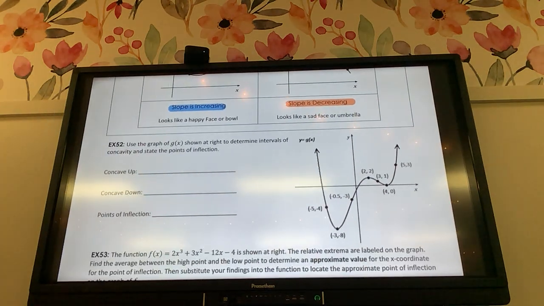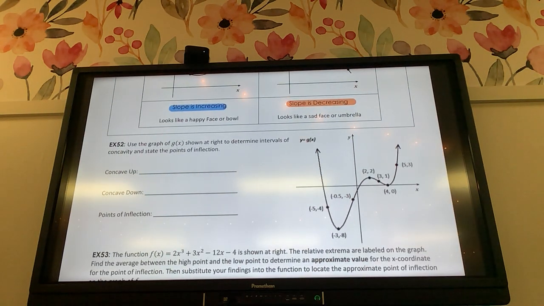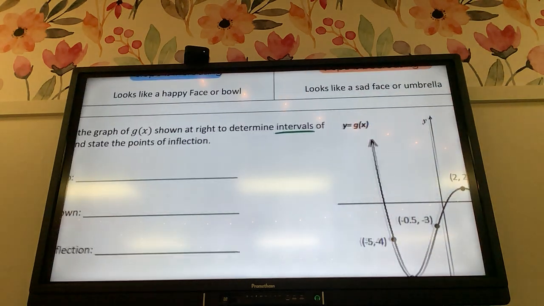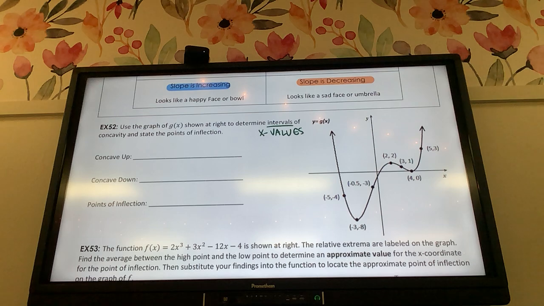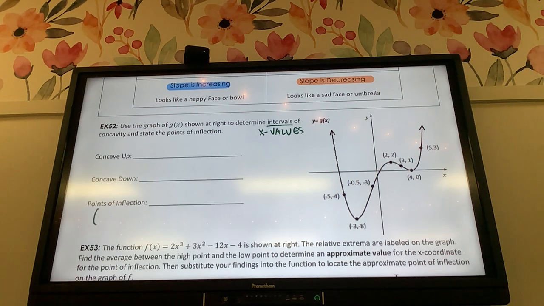What we're going to do right here is determine the intervals where you are concave up and concave down. Now, if I'm talking about intervals, am I talking about the x or the y values? The x. So anytime you're talking about intervals, we are talking about the x values. Now, if you are stating a point of inflection, you need the whole coordinate point, the x and the y. So it is a point, so that's why you need both. When you're talking about max and mins, technically the max is the y value, and the x value is where it's at. But for points of inflection, it's the whole thing.